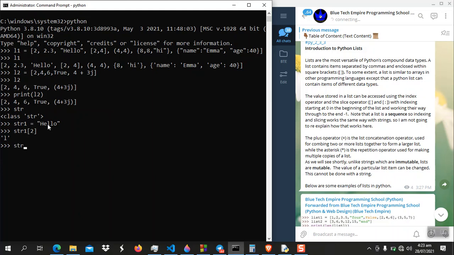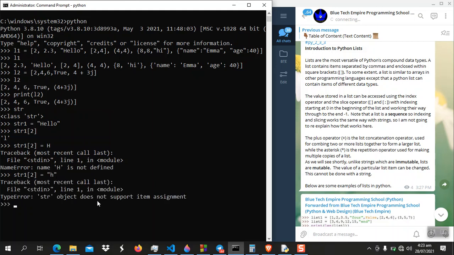Say str1[2] is equal to, let's say, ish. It's going to complain: str object does not support item assignment. This is because a string is immutable. But like you see, we have list2.